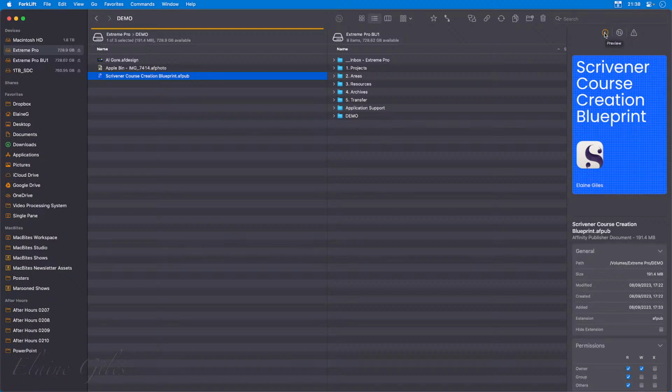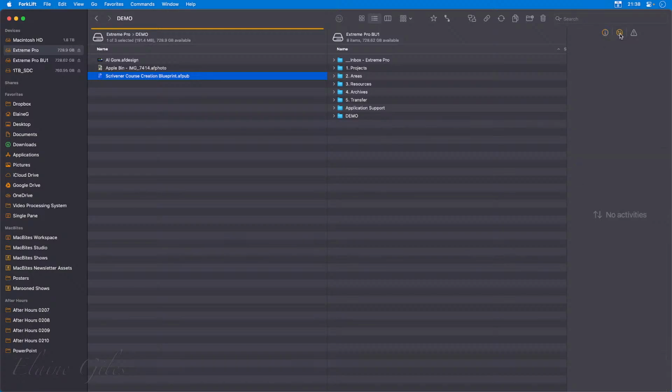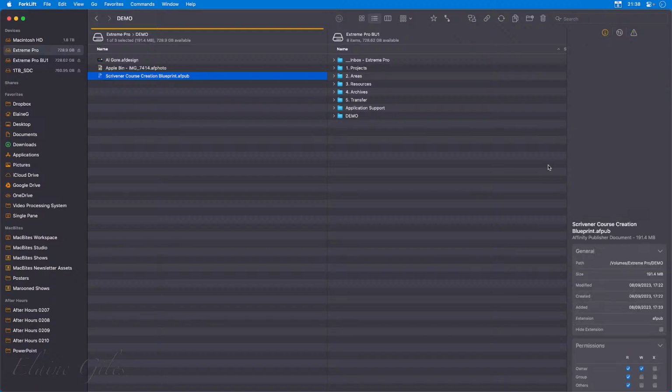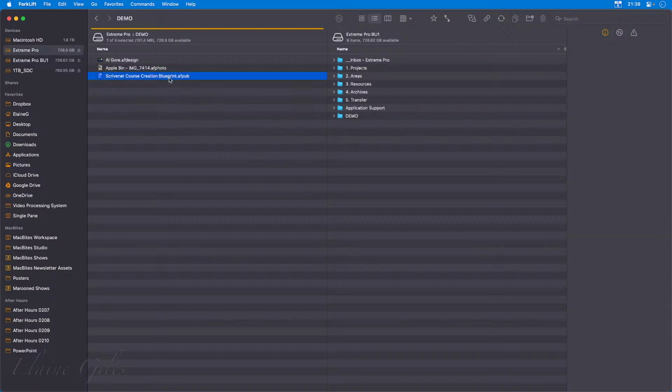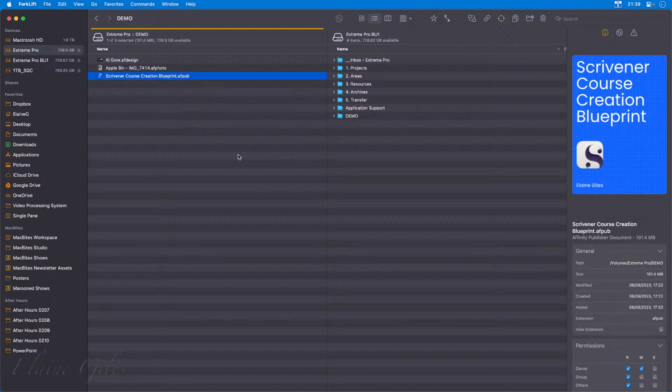That's the info view over there, but you can also see activities if you have any, and you can see warnings here. So this is like a history of what you've done, and you can clear that history and go back to here. So that's what you've got on the right-hand side there. Don't know why I needed to click that twice. So that's pretty much the interface.